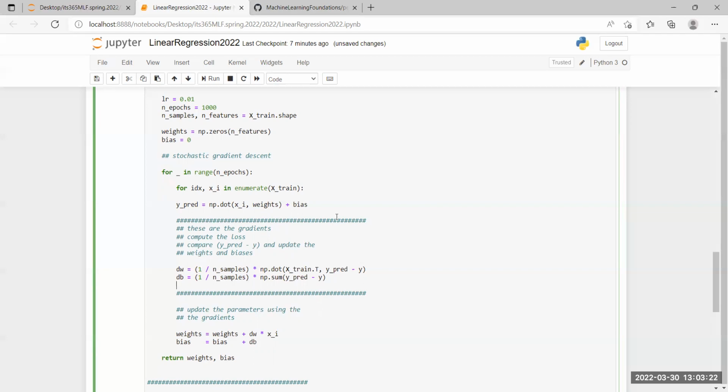So then now here, dB, because I'm doing this on a per sample basis, I'm going to take the y pred minus y idx, right? And I take the difference between those two. And I don't need to sum anymore because it's only one value.